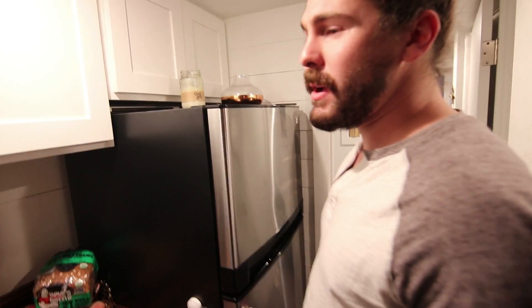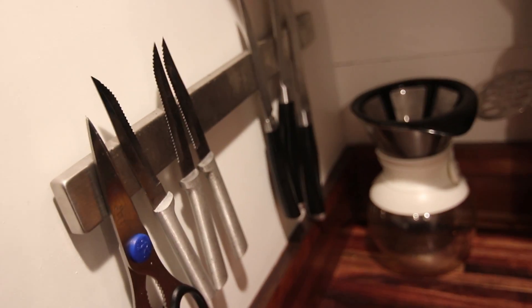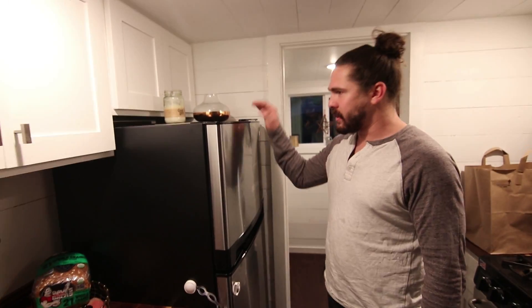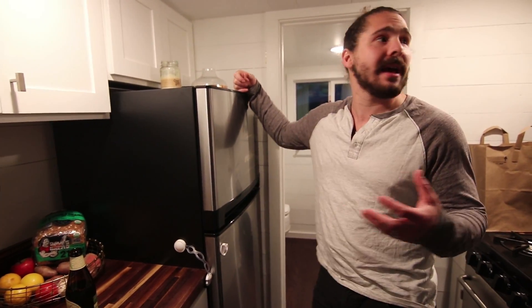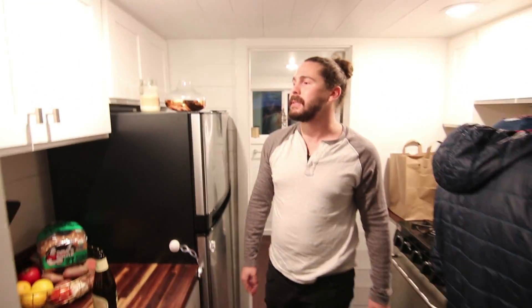Kitchen! Pretty much full-size. We love these little magnet strips — those are handy because you just don't have tons of drawers for knives. Full-size fridge really accommodates our needs. We don't have any issues with space — we really have full-size gear. And the storage — we have more than enough. We're not even using this storage space up here, really. This is so deep, we don't even use half the space. Plenty of storage for all our needs.